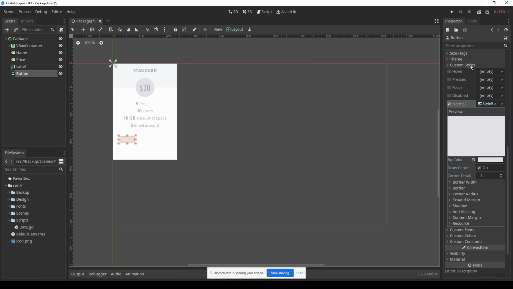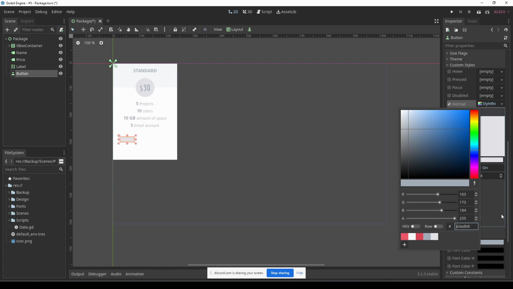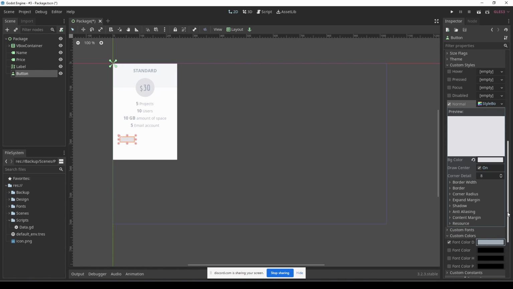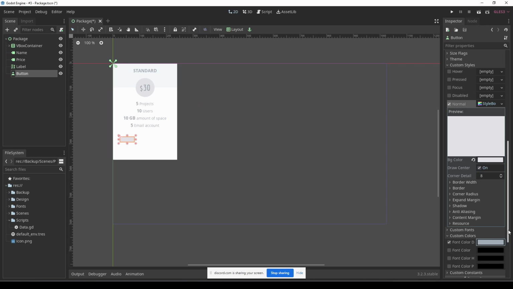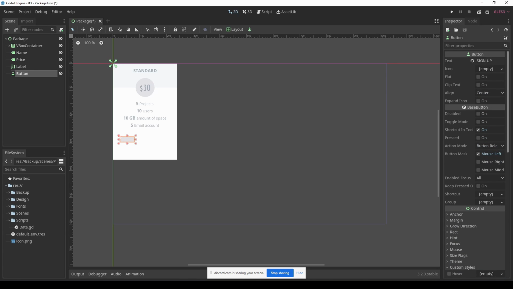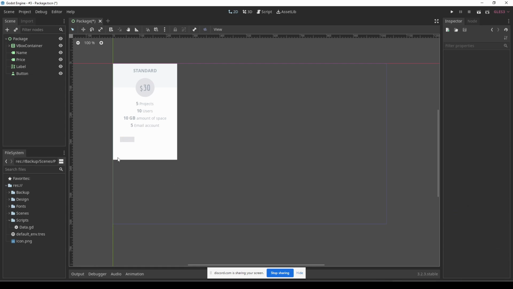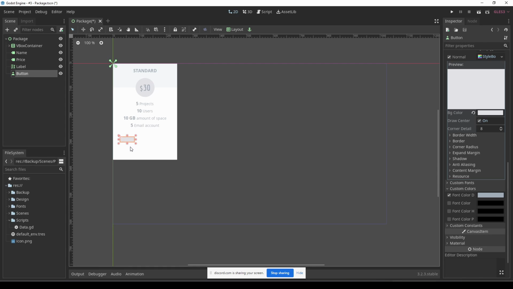So besides custom styles, we have to take care of the font color. So this is the A3. And what else? I think it's missing something. Okay. Was expecting to see a bolder text there.